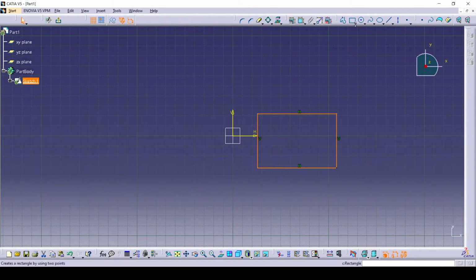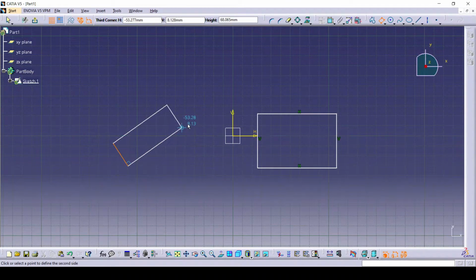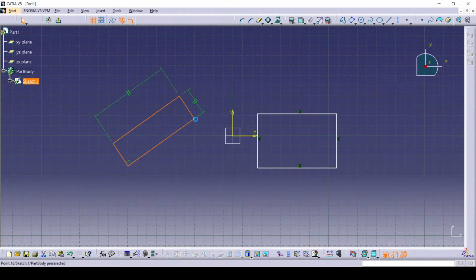Okay, so in this way there are various types of rectangle. This is rectangle, this is oriented rectangle, this is parallelogram. Let's see what an oriented rectangle is. Okay, I have selected the oriented rectangle. Now if you click once, and if you click once again, one side of a rectangle is formed. Now if you move your mouse, you just have to choose the length of the rectangle and the rectangle will be formed. Look how it is oriented. It is at an angle to the x-axis. Okay, so this is an oriented rectangle. So here various types of rectangles and parallelograms are there. You can try each feature on your own. It's very simple to understand.